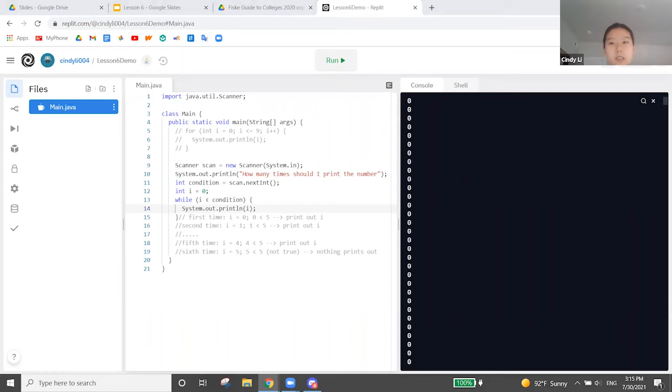But if your purpose is to make an infinite loop, you probably don't want the break statement.